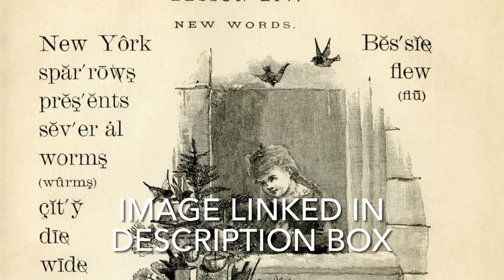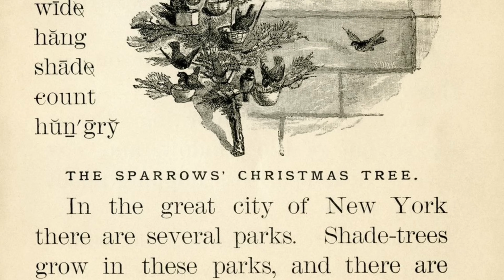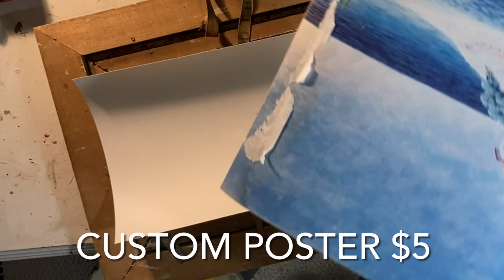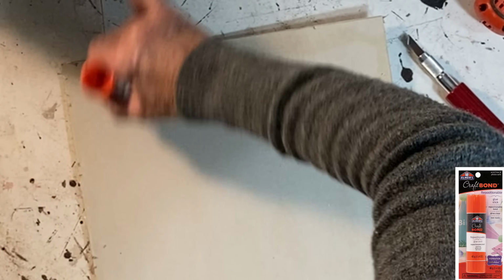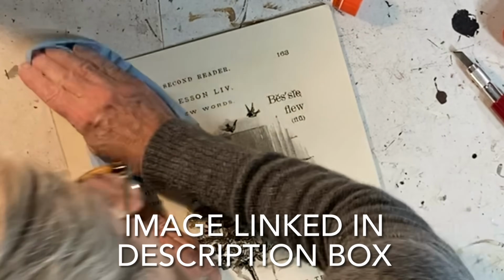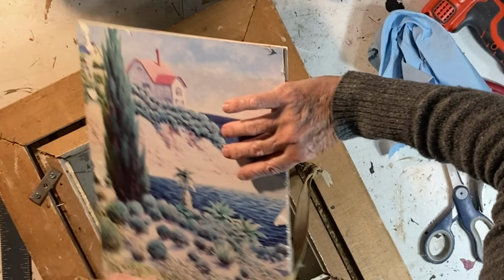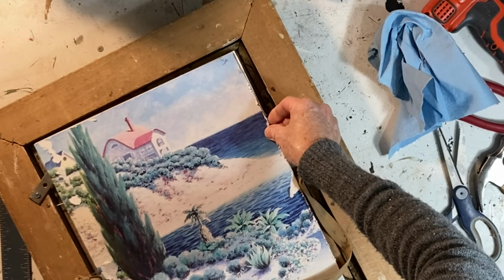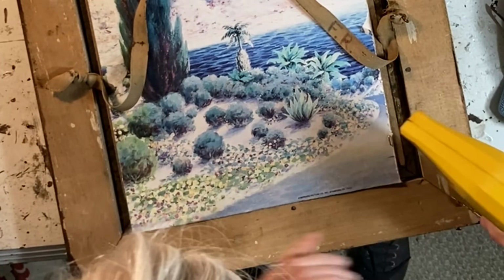I sent this vintage book image to the Walmart Photo Center and printed out a small poster which cost under $5. I cut a piece of hard cardboard that I had on hand to fit the size of the back of the frame, and then, using glue stick, I attached my poster to the cardboard. There was nothing in the frame to hold my picture in place, and so I just went around the edges and stapled the poster to the frame.